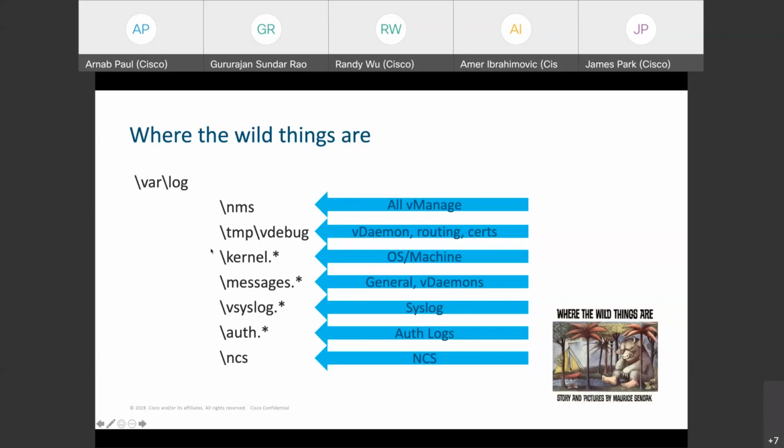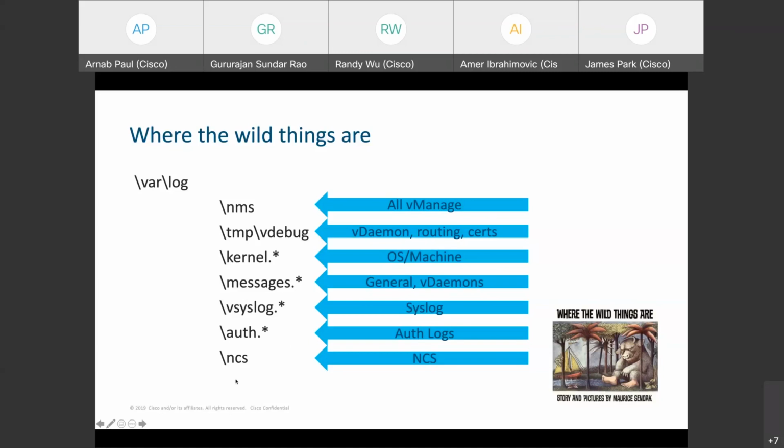Kernel is the underlying log from the kernel where you have built your VMs. So anything like a hung kernel, a process consuming out of memory, or GC allocation failure can be inside the kernel log. Messages are general message logs which will be there for everything common to the Viptela daemon. vsyslog are the syslog, and auth logs are the authorization logs, and you can see them inside var log. The auth log will give you authentication failed, netadmin logged in, Viptela admin logged in, denied, invalid username. Everything will be there in the auth log.